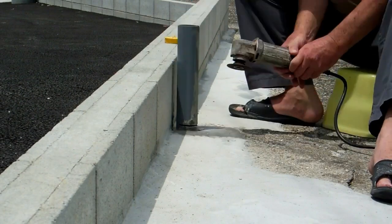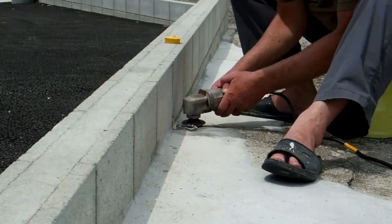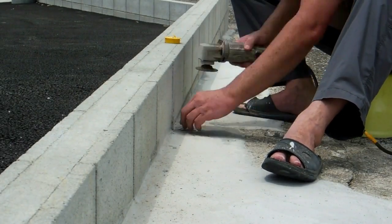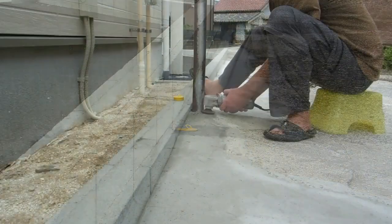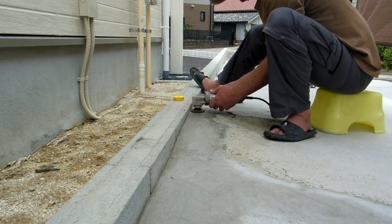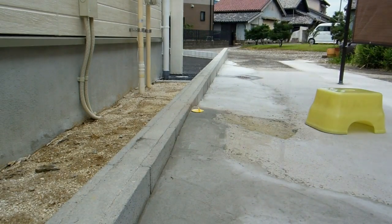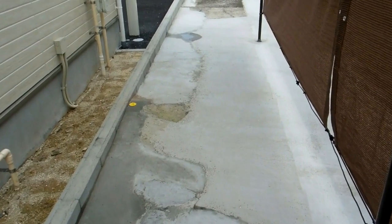And then a couple of days later, the concrete's sort of reasonably solid. Come back and cut that pipe off, stick a cap in it. Now the idea is, if for some strange reason the people who own that easement, from the people from out the back who own the easement, come along and say they don't like what we're about to do, that's what we can do. We can just take what we've done out, stick the yellow cap in, and that's what it will look like. And they've got to be happy with that.